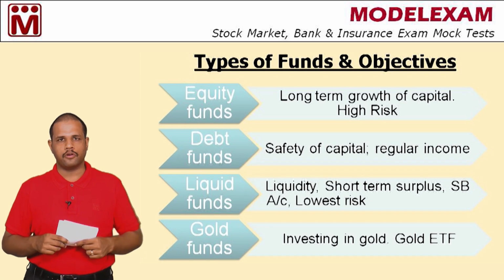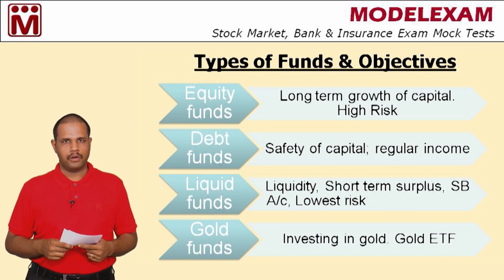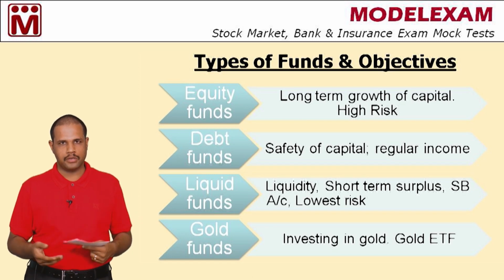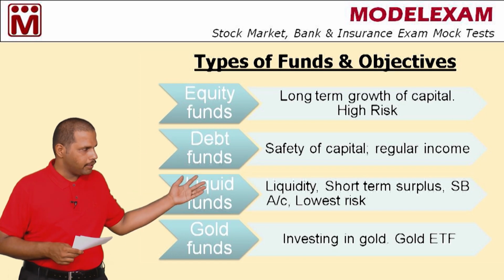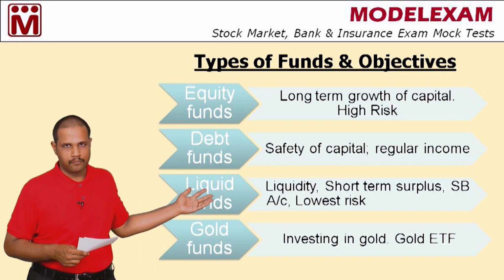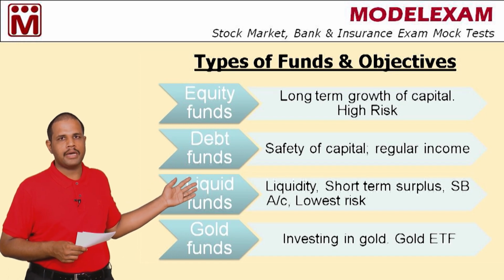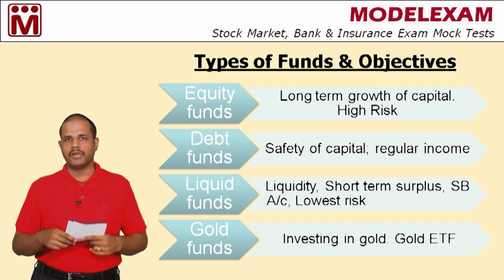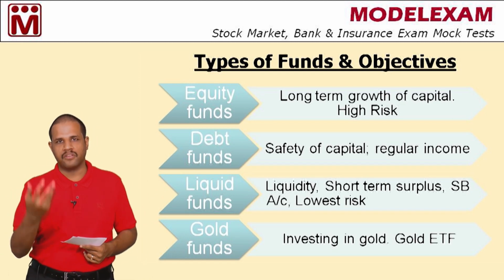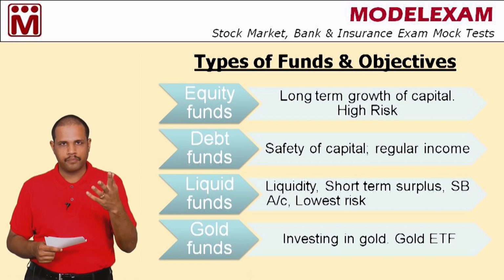Generally, they are preferred for capital preservation, whereas equity schemes are suitable for capital appreciation, because equity schemes have the capability to offer higher returns. Of course, there is a risk element too, but they are capable of offering higher returns. So we prefer equity schemes for capital appreciation. That's why equity schemes are meant for long term.